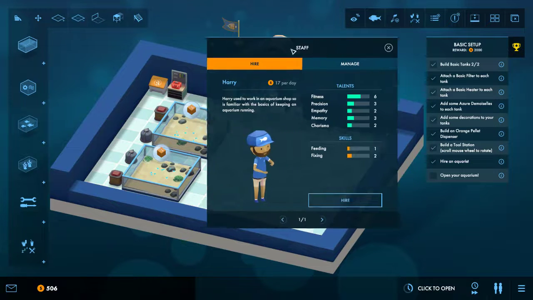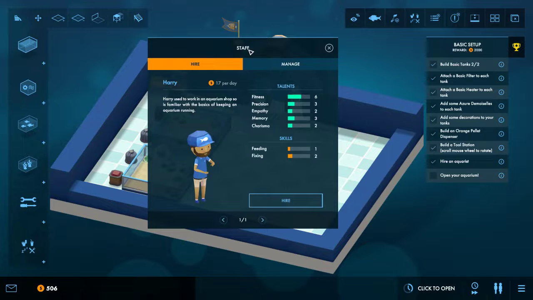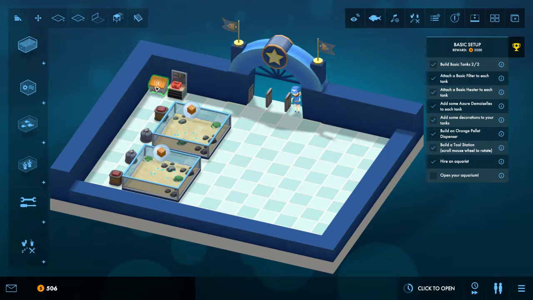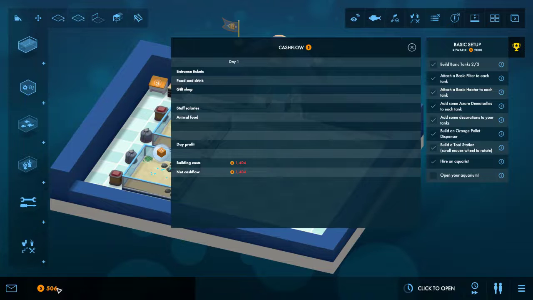The staff, for right now at least, I don't know if he plans on changing it eventually, are all the same. So the people you have that feed the fish are the same types of staff as the people who repair the tanks and such whenever they break down, like repair these things here. And later on you actually do get more advanced types of those things. You don't see it there.